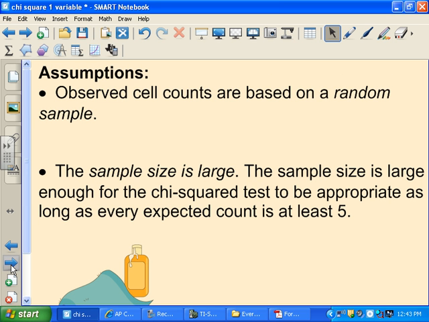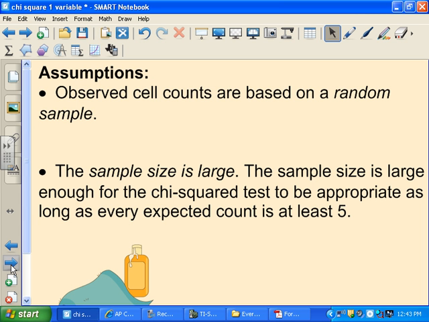Two big assumptions. Again, think about step 5 on your tests. Tell me what you're doing and why you're doing it. Usually it's random, independent, and normal. Agreed? Random, independent, and normal? Aren't those the 3? I've hammered them over and over and over again. You guys are tired of writing them?